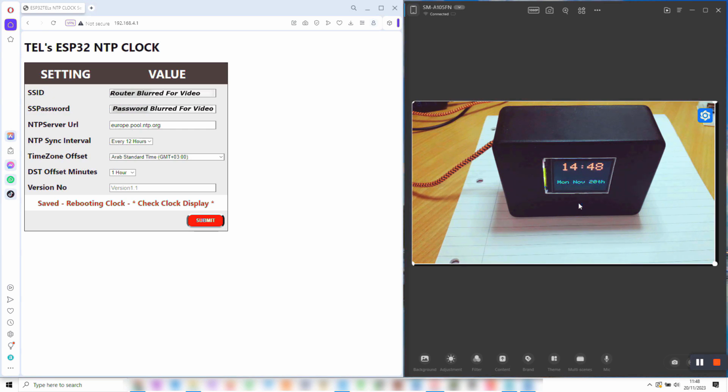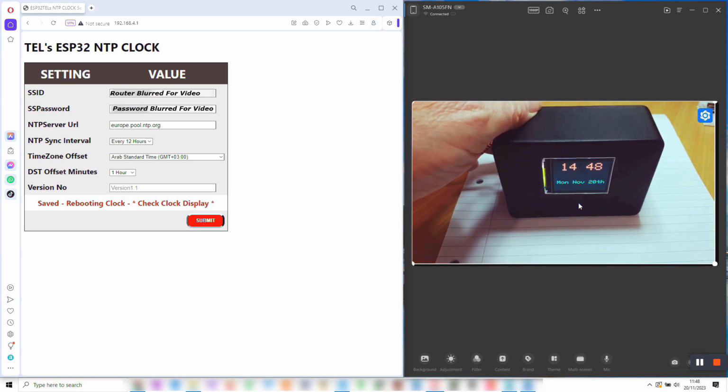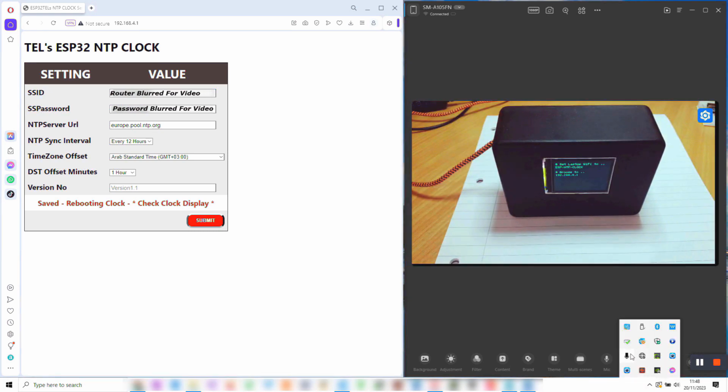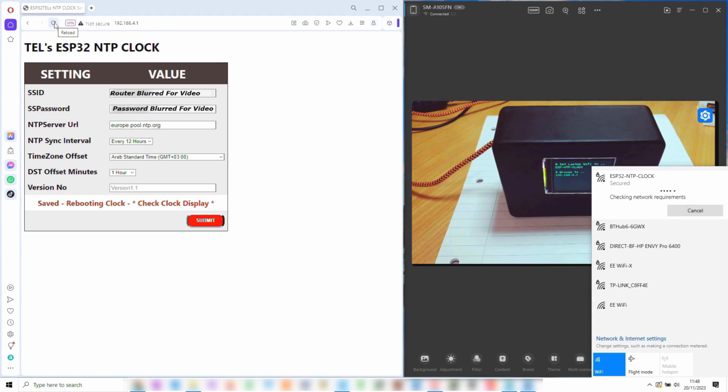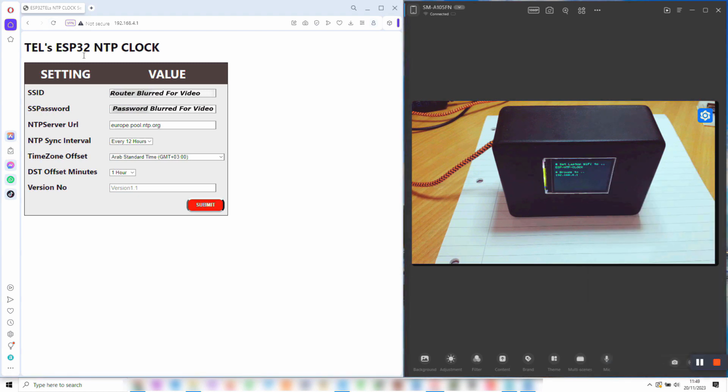So what I'm going to do is put it back in config again by pressing the button. Let's just check that the connection hasn't dropped off, because it probably has. So reconnect again. That's probably about enough time for it to have done that now, so I'm going to refresh this here. You can see that the config that was stored on the ESP32 EEPROM is now back up there.